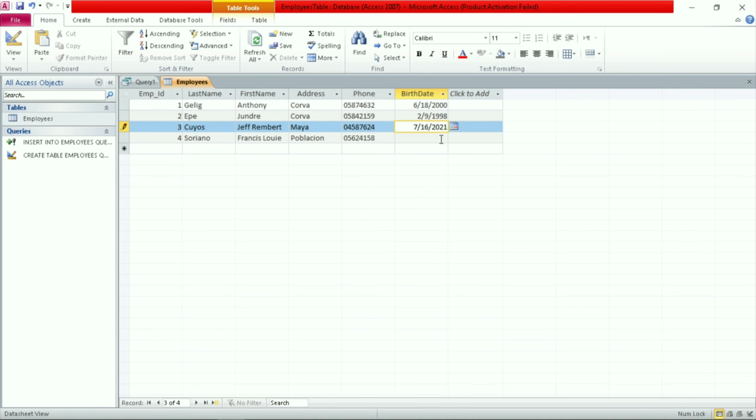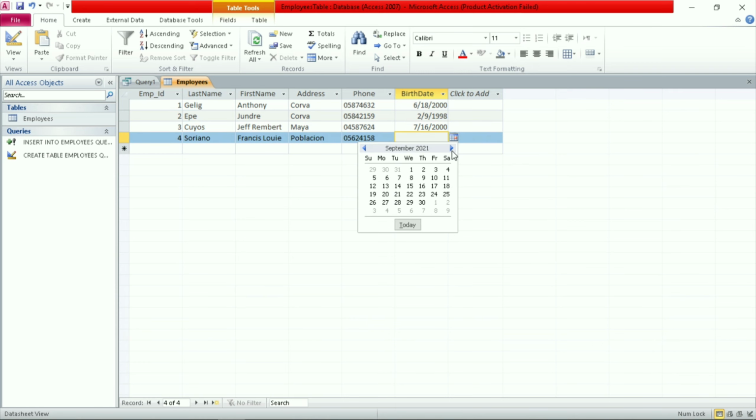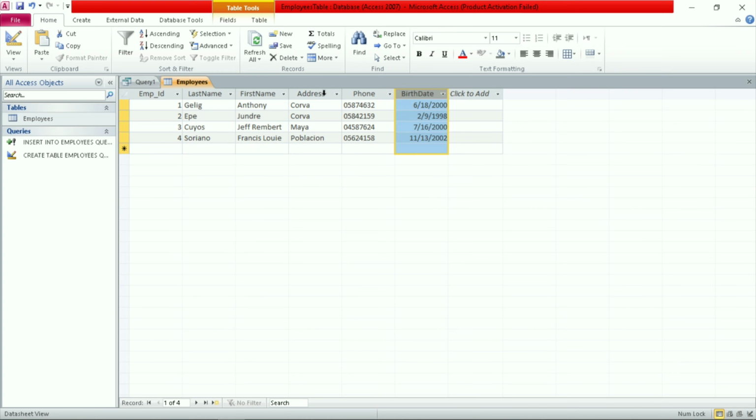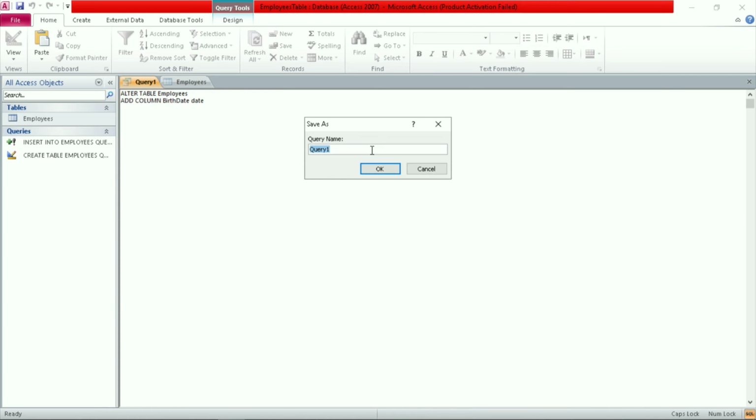Okay, let's put some dates on it. Okay, and then let's save this query. So that's it on how to alter a table in SQL.